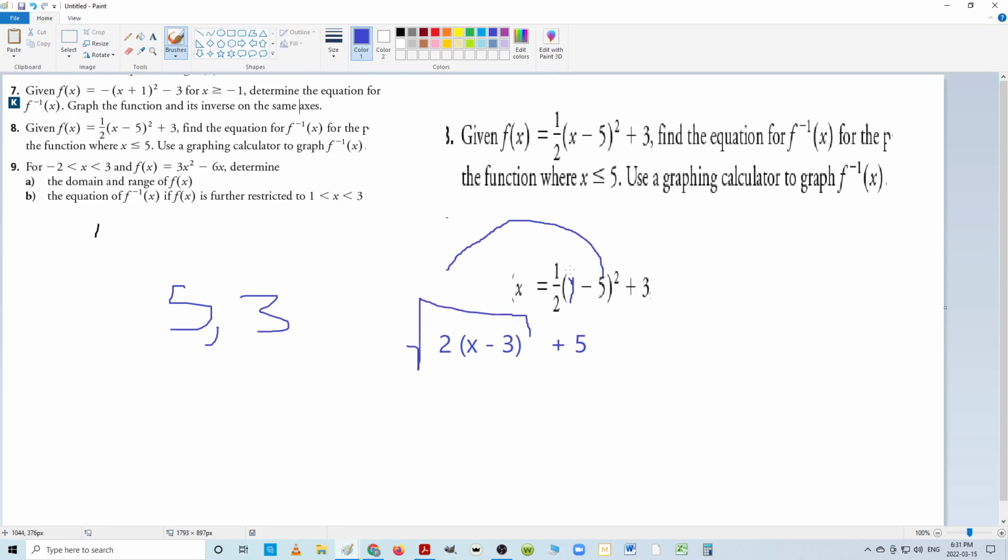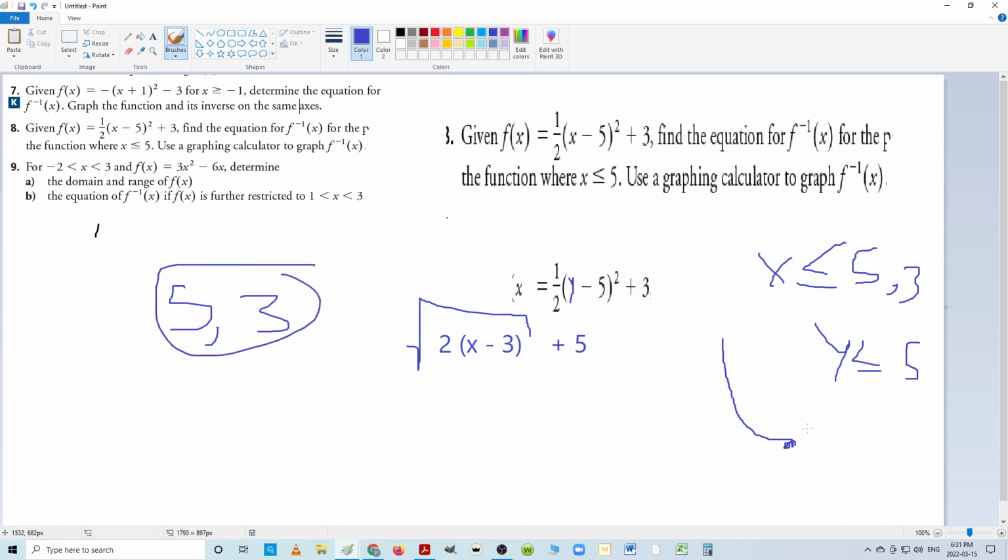And since we're talking about x only for smaller or equal to 5, and this is an upward facing parabola, normally at 5, 3, we would only be talking about the left side, which means when I inverse it, I believe we're talking about the bottom side, but we'll see. Yeah, because then y must be smaller or equal to 5, and the new vertex on this new one is the inverse of that, 3, 5 down here, which means if I'm making it y smaller or equal to 5, it's going to be the bottom half of it.